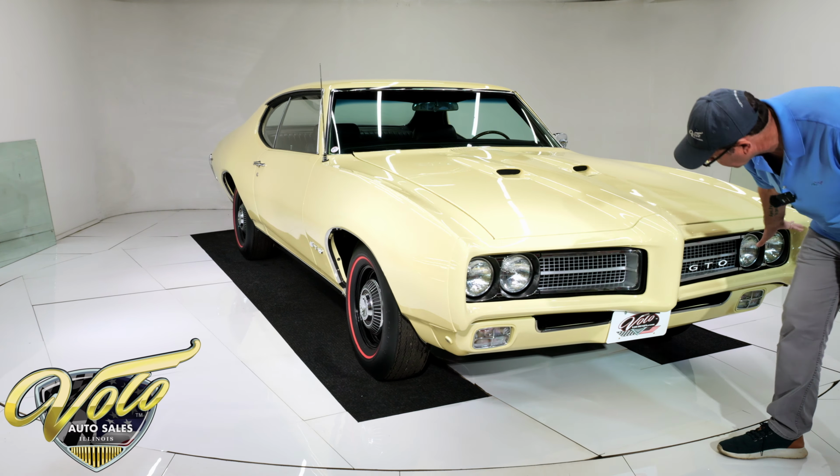The grills are in excellent shape. Has the correct 1968 antenna. It's kind of oval. It's not round. That's correct for this car. Emblems look like they're new. Door handles are very good. They're not new, but they're very good. It's sitting on what we call poverty wheels. That's the base wheel, black painted rim. The poverty hubcaps, they're in mint condition, really nice.